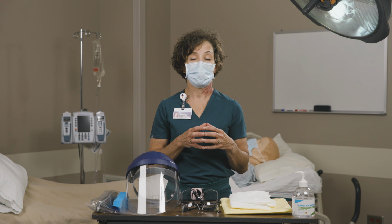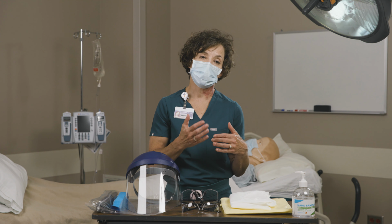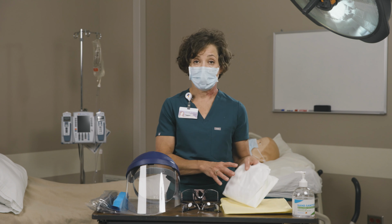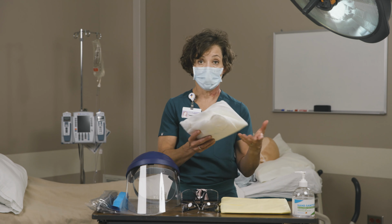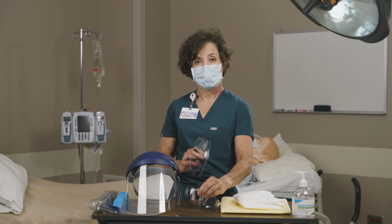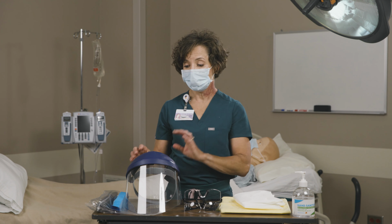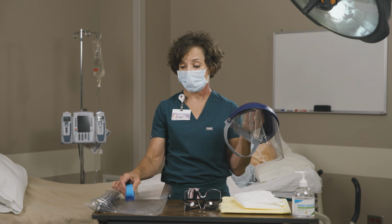Now we want to talk about how you may be seeing different pieces of PPE as we continue to face some supply chain challenges throughout this pandemic. For example, you may see some gowns that are yellow or white or blue. There's several different types of goggles that are available through the supply chain. And then there's multiple different types of face shields that you can use.